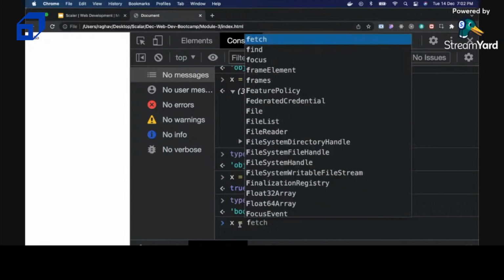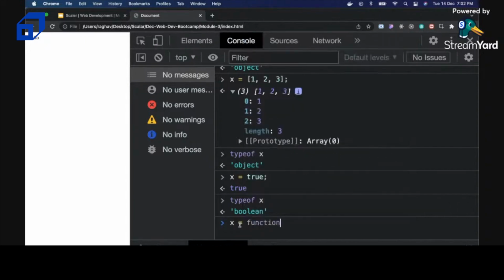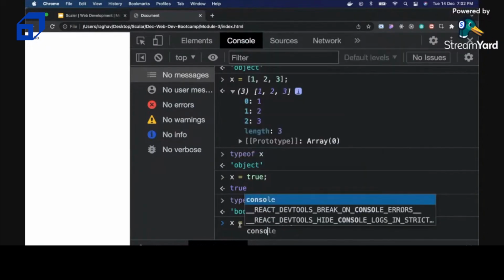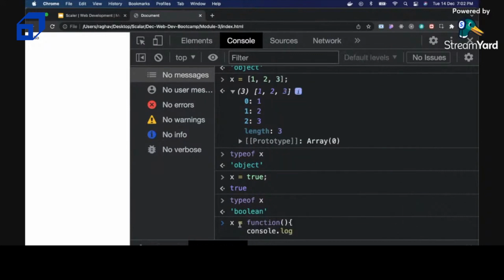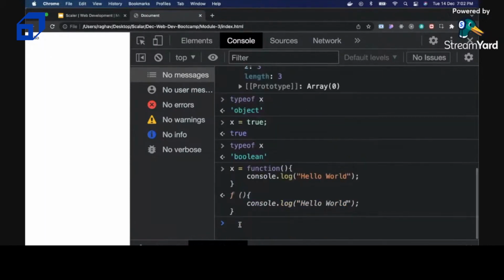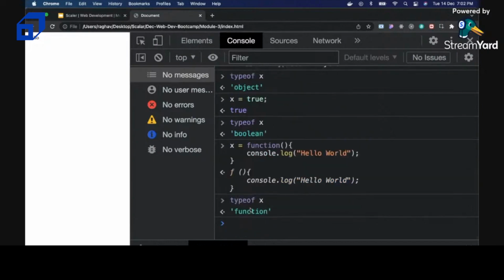So I can define it by just writing function. This function would give me a simple console.log with the term hello world whenever I call this function. Okay, so I would be typing type of x, and that would be declared as a function.